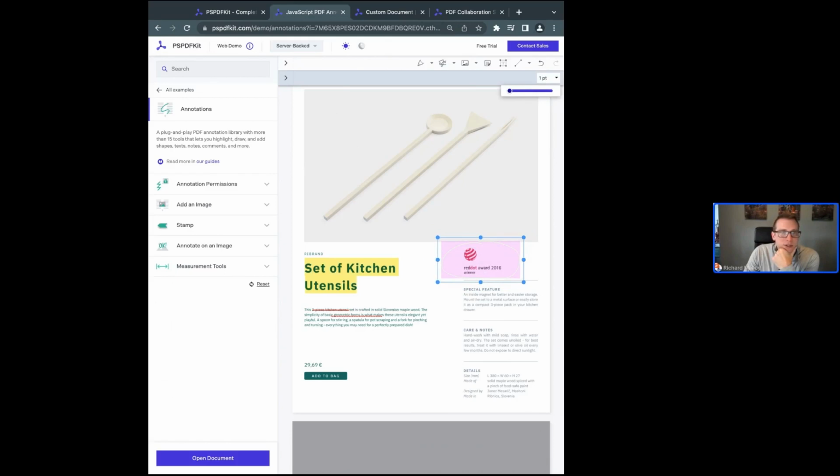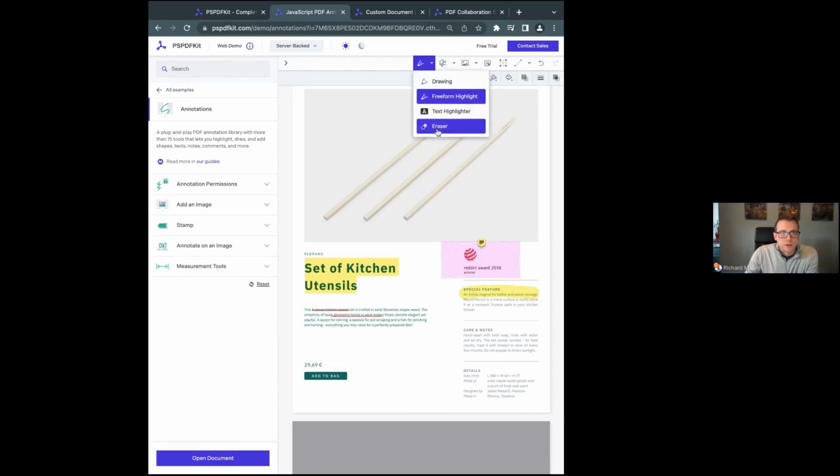Again, you can always choose what you want to display for the end user. So we can outline that we were doing a webinar on February 8th, and that's why we made this annotation so that can be there. Other annotation types include being able to highlight. We have different modes of highlighting and things like that. Erasing as well is quite important.